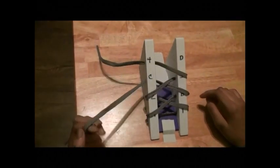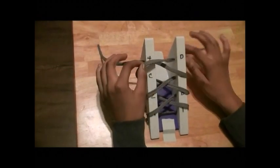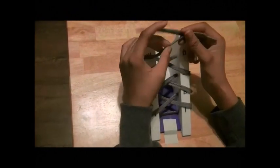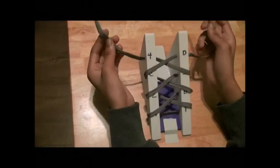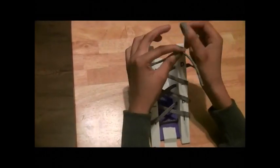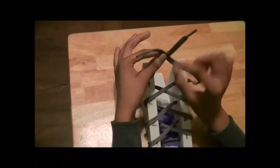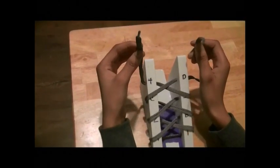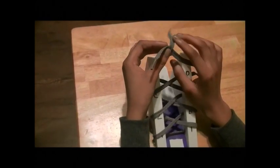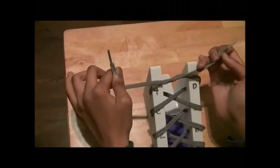And then you can go from C to D, and then you made it to 4D, and then you can tie up your shoe like this. You get your two lace, and then you make an X like this, and then you take your left one, because this is your left one, but when you cross it, it looks like your right one. So you take your right one right here and you put it under like this, and then you pull.